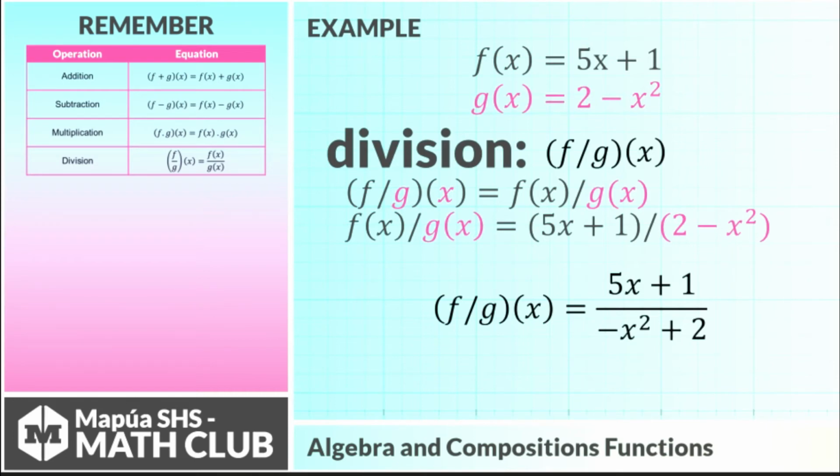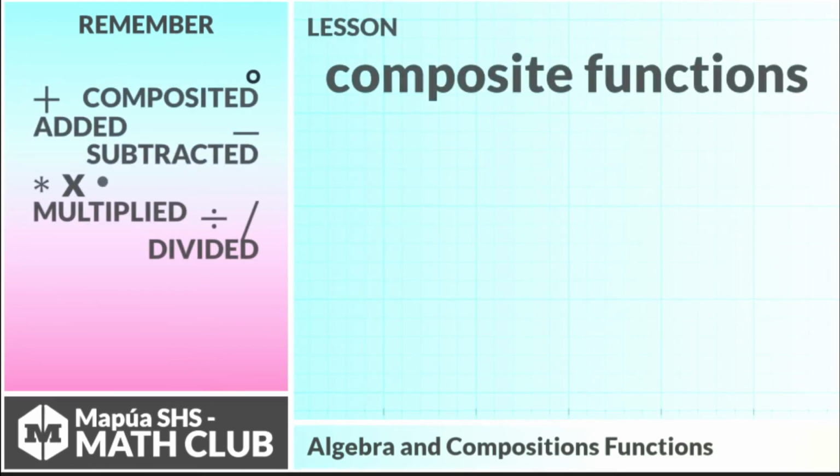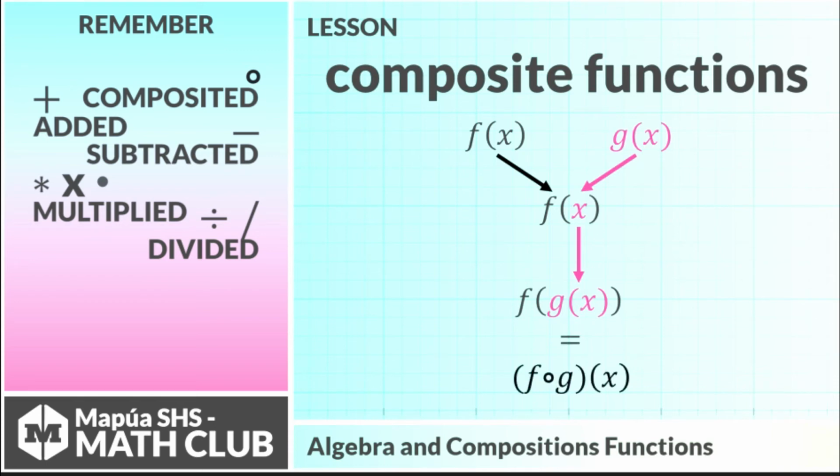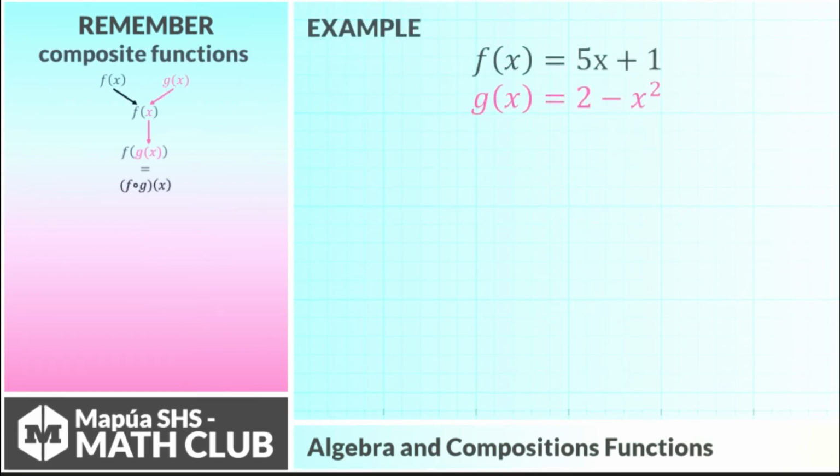Now, what if we use the output of a function as the input of another function? Confused a little? Let's look at this. What do you think would happen if instead of x, we place g of x inside f of x? And that is the composite of functions, which states that f of g of x is equal to f of g of x. Note that when it comes to compositions, the operation between f and g is unshaded, unlike in multiplication, which has a shade. How does the composition of functions work?